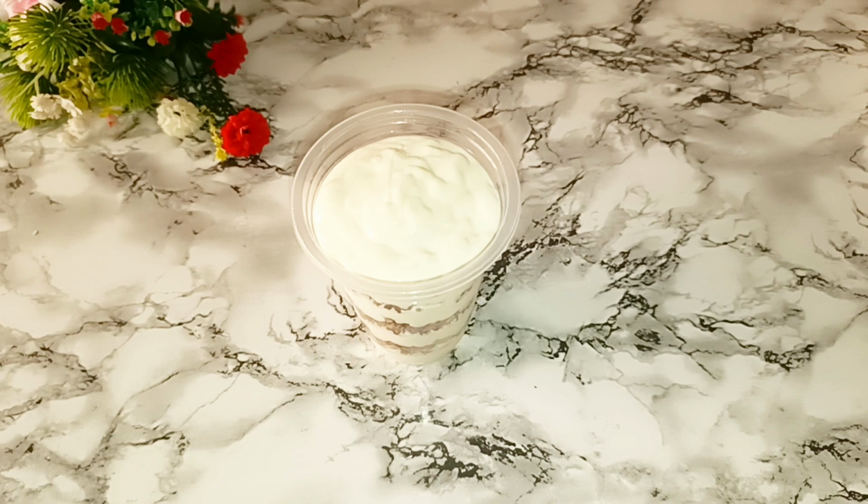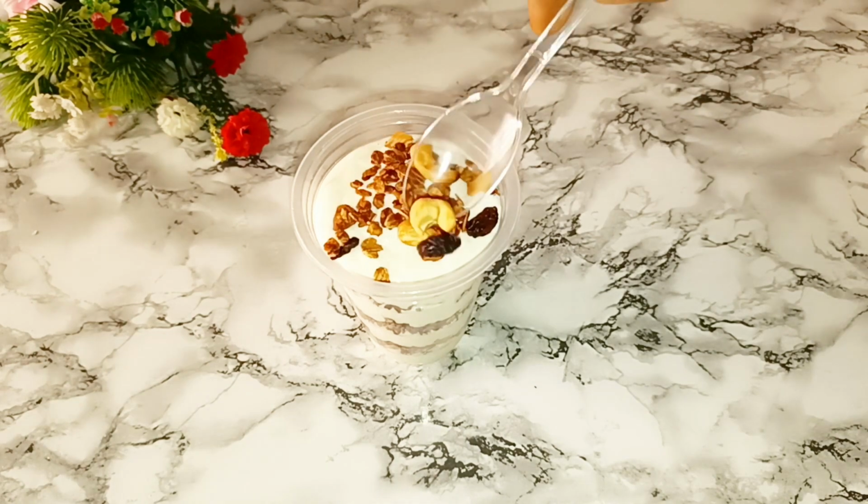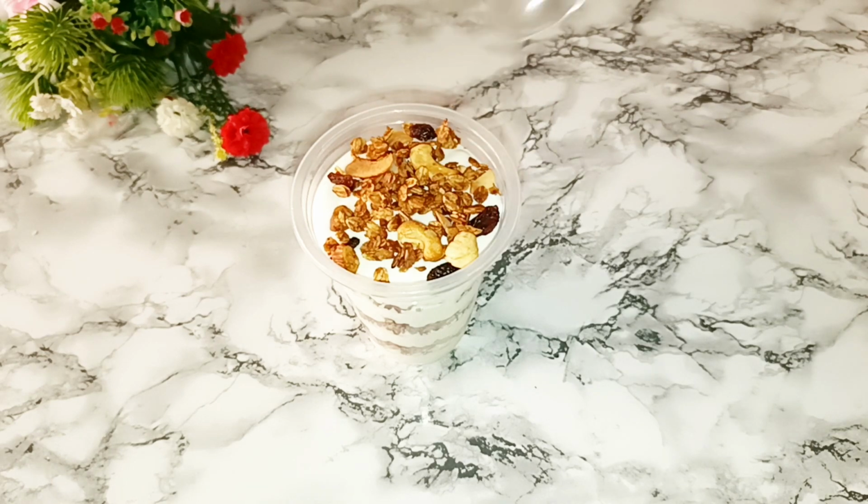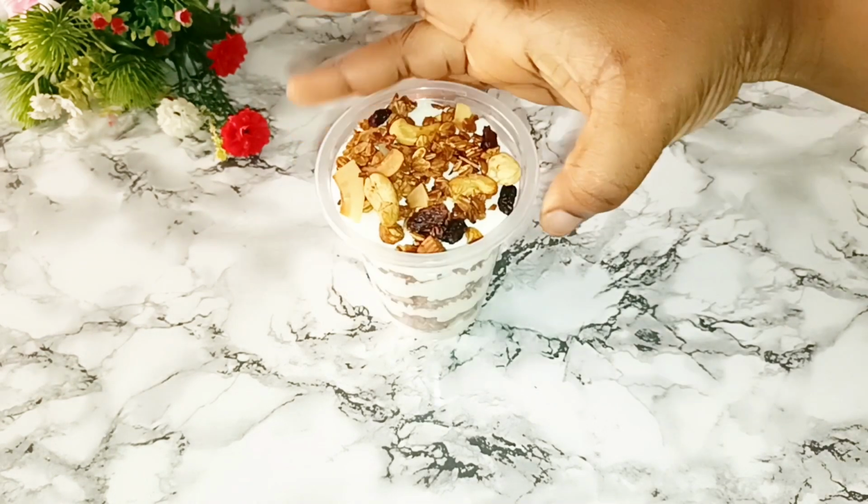This is how you are going to layer it for your yogurt parfait. You can add any fruit of your choice, like grape, strawberry, any fruit of your choice, and you are done.